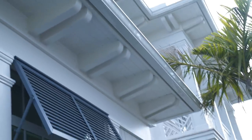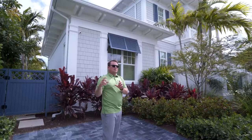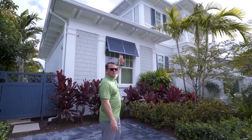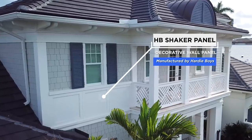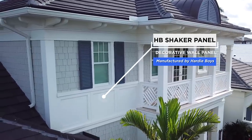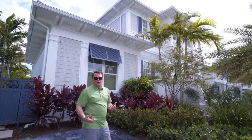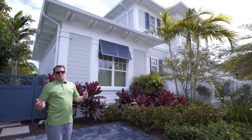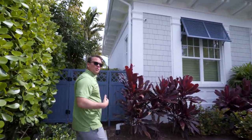They also used columns to make the sides of the windows, and doubled up the rafter tails on the soffit system — a very unique detail I haven't seen often, and I love it. Another great feature on this house is the recessed panel detail underneath the windows on the second floor next to the patio. It's just a design feature. But I'm going to save the best for last — let's go to the back of the house and see the outdoor living.